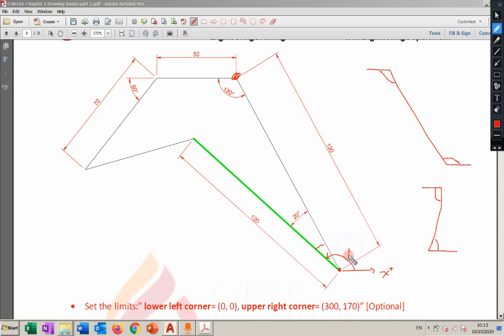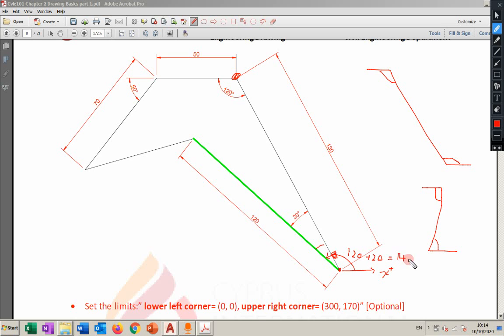So this is 120. This part up to here is 120, and there's 20 more, so the total angle became 140. The total angle from here till here became 140. Why? Because up to here is 120. This one is equal to this angle, 120, and I have a small part here, 20 more, so the angle will be 140. That's enough, yes?